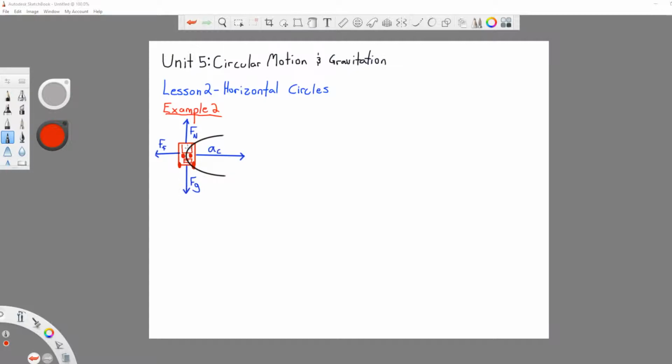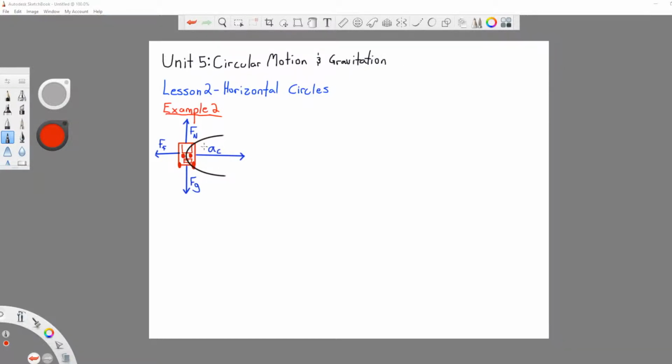So in the upward and downward direction, force of gravity is going to be pulling this car down into the earth. Force normal is preventing that object from sinking into the earth. Pulling towards the center, we have some centripetal force. So I just wrote centripetal acceleration. The force is going to be the mass times that. And then preventing this object from getting just sucked straight to the center, we have the force of friction. All right, and that's what's going to be keeping us stuck to the road, essentially.